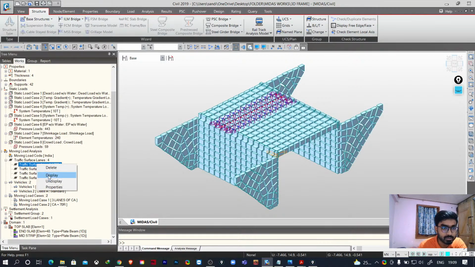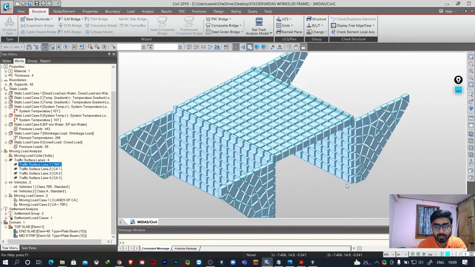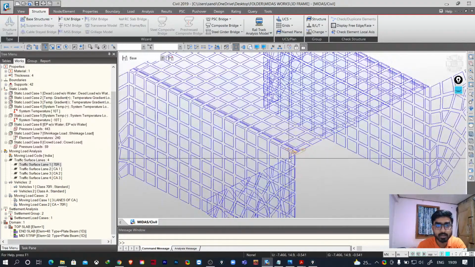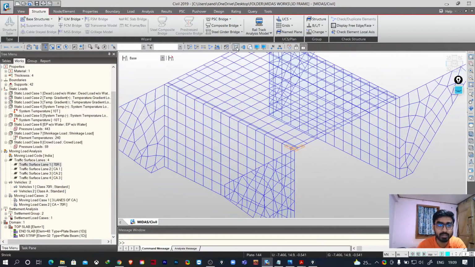Traffic lanes and display. Yeah, so you can see here, if I click on this, yeah. So this is the work of shrink. It is also there in ETABS, right?